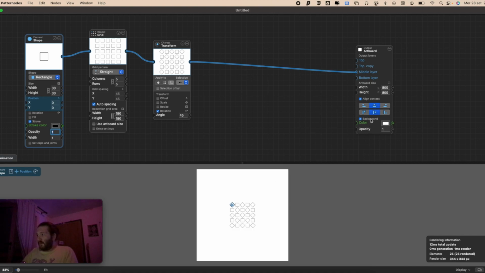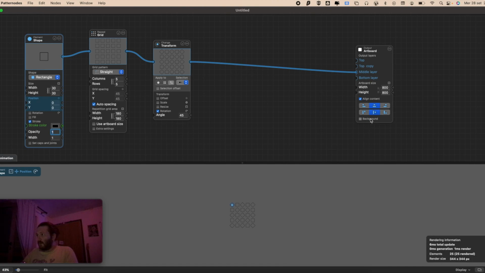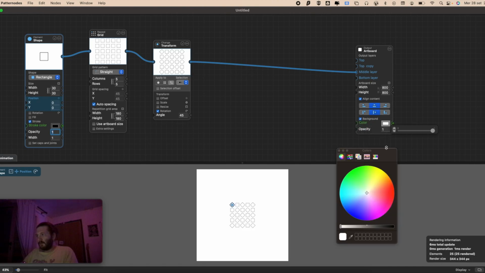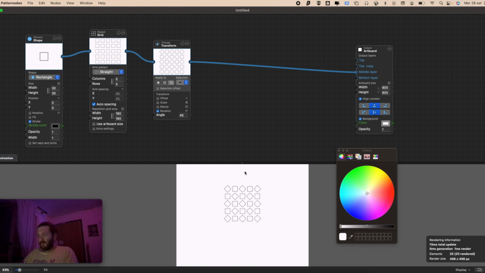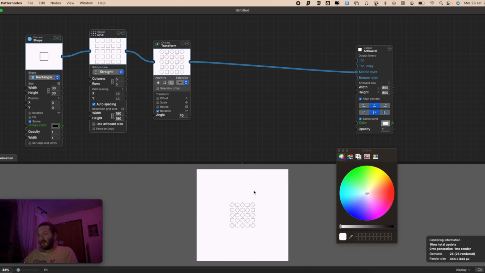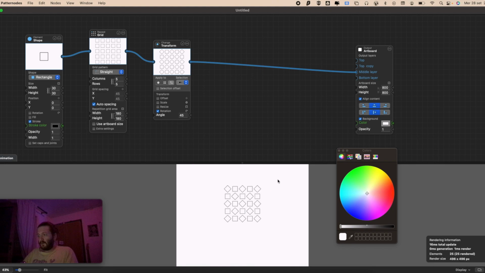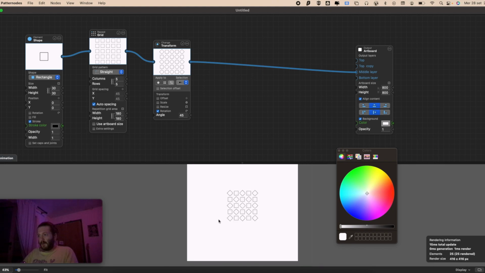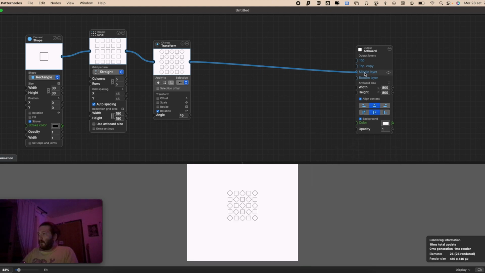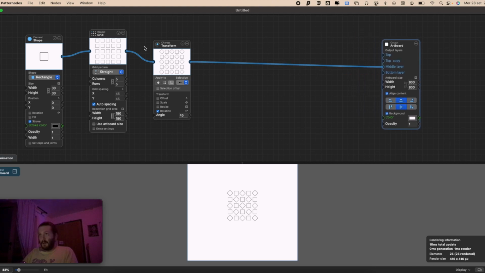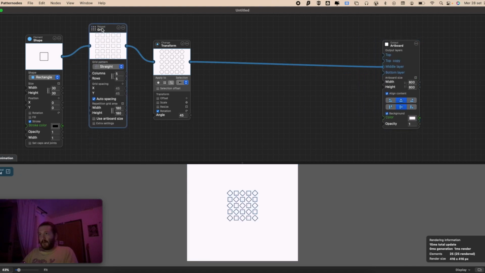And you can set the background, toggle it off or activate your background. I always use the white one, but you can set the color you prefer. I use white for more clarity of my design. Even if I will print it on a black page, I always use white. And this is the artboard node. And there are our nodes here.